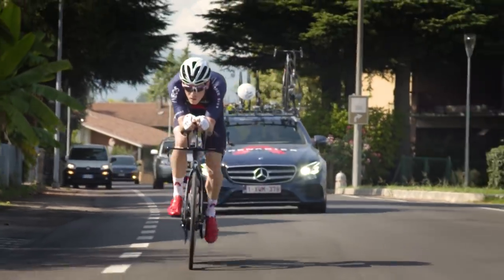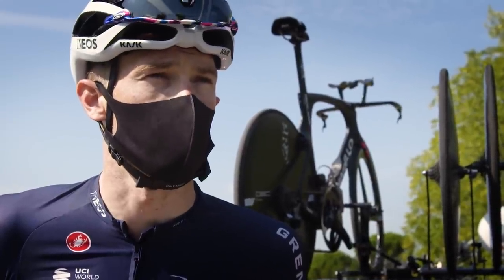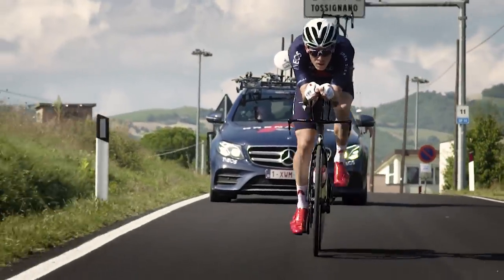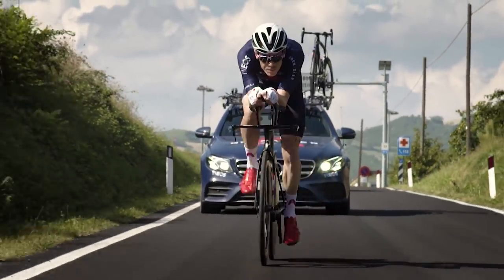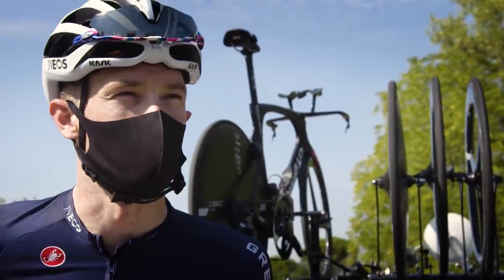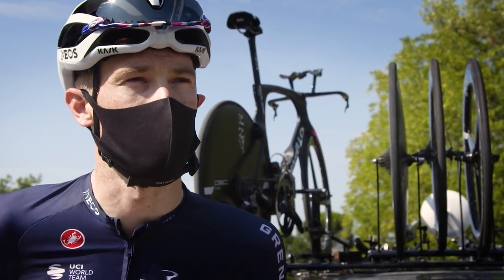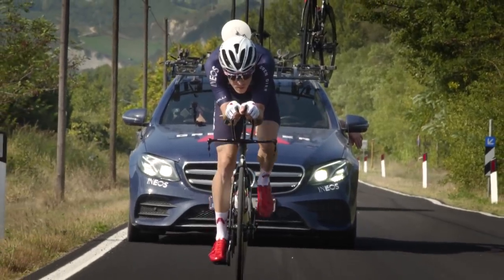It's definitely fast. It's going to be a bit of raw power versus CDA, so your drag coefficient, basically. It's not so much a power to weight sort of course. There are some rolling parts that will help me, obviously a lot more than some of the bigger guys, but I'm hoping for some solid headwind, even if there's a tailwind on the way back, headwind on the way out with a bit more climbing will definitely help me when it comes to Friday in the TT.